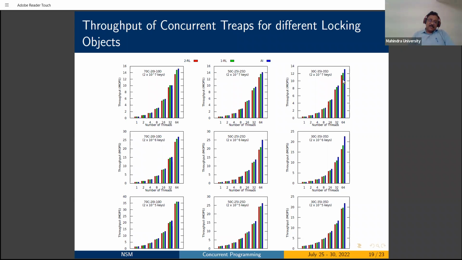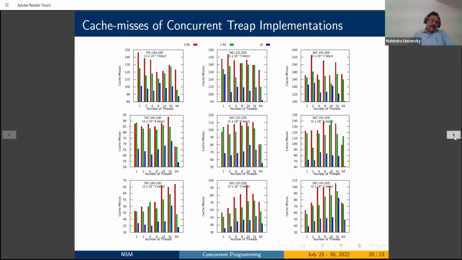For the other one, we considered the atomic integer based implementation. When we observe the results, we came to know that the AA based implementation gives better throughput as compared with the RL based, reentrant lock based implementation.